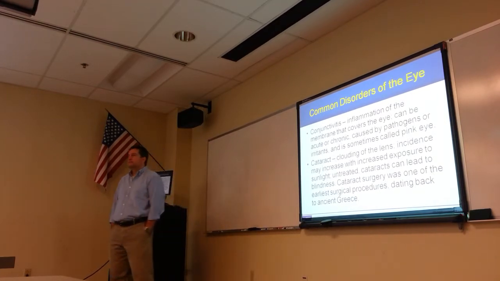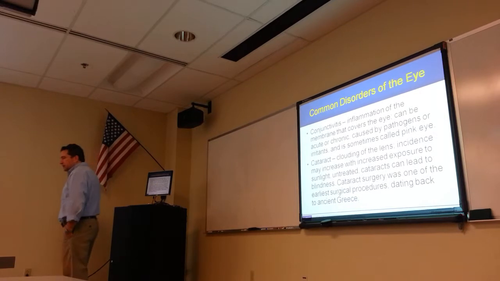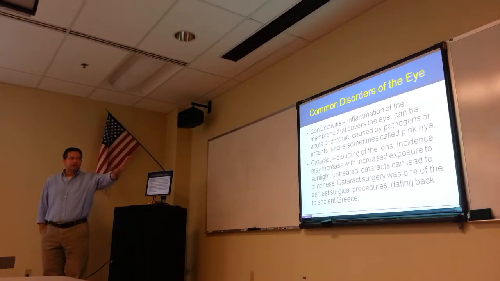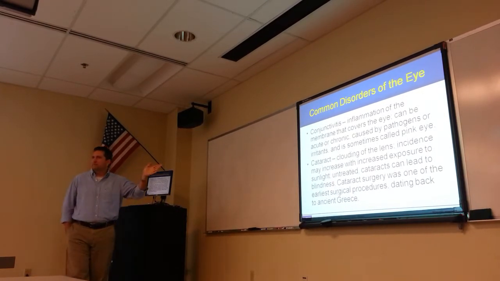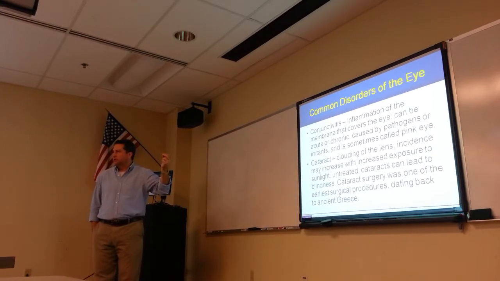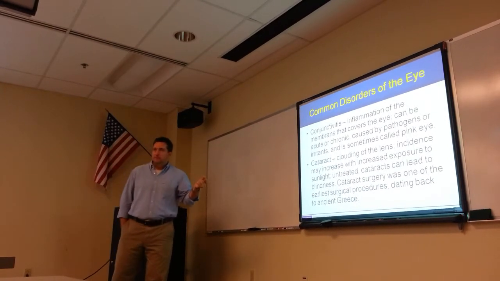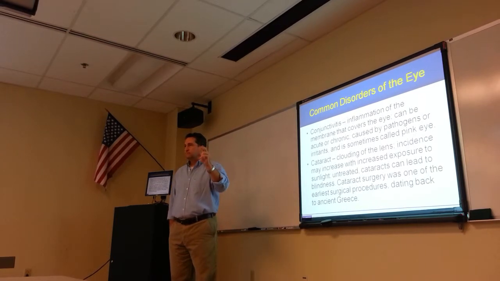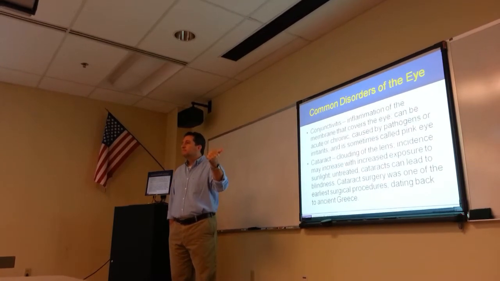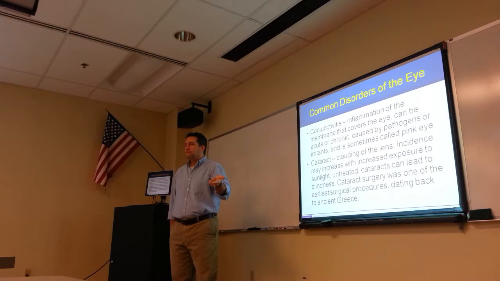Conjunctivitis is an itis of the conjunctiva. Now here's the thing. We know that conjunctivitis is going to be caused by something. It doesn't have to be a pathogen, because anything that can cause an inflammatory response on the conjunctiva could be considered conjunctivitis, right? We understand this. But the most common reason for conjunctivitis is one of two. Viral or bacteria.